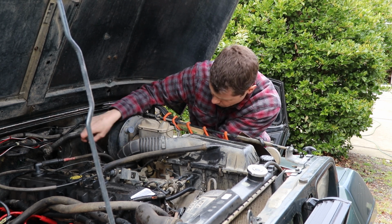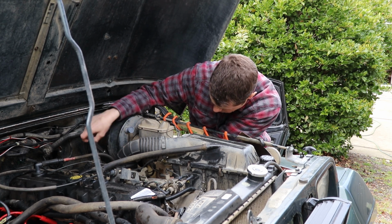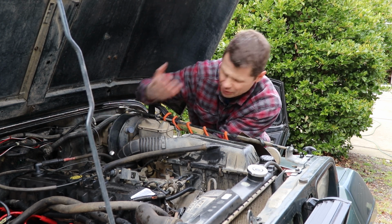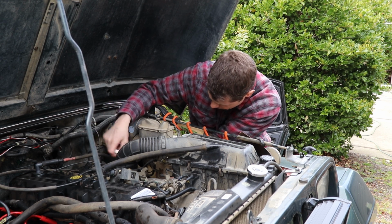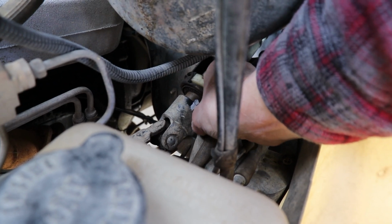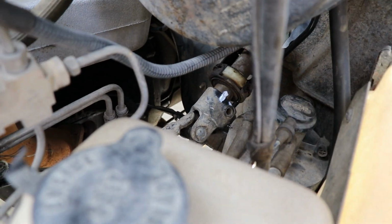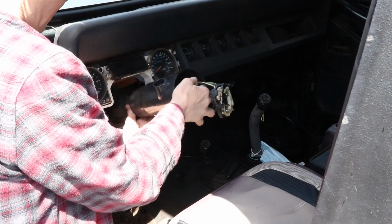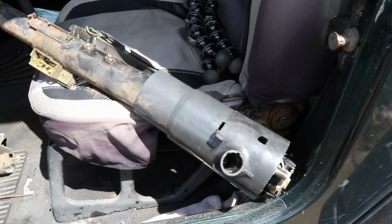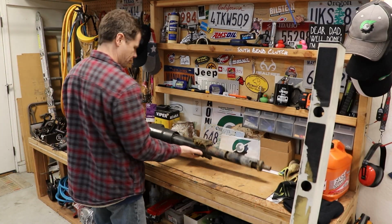So once you undo all those wire looms, unplug those, unbolt a few brackets, your steering column just slides right out here. So this will be a lot easier than trying to get up underneath the dash, trying to work on everything, get the column disassembled. I just want to take this inside and work on it in a nice, comfy shop. Now the column will just slide out. Pretty easy. There we go. And now I can work on it from the comfort of my own shop.